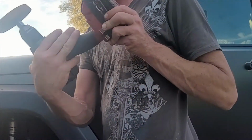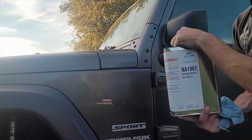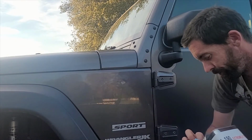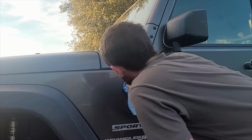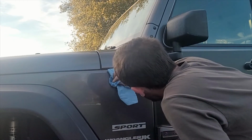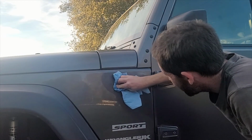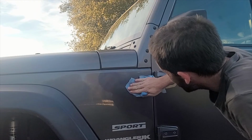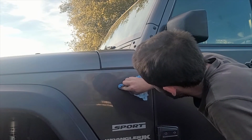Let's see if the denatured alcohol takes it off. Alright, so I'm just using some NA 1987, just denatured alcohol, which is a wood alcohol. Really good for almost any project you can do. And yep, it is taking off the remainder of the adhesive very well. Smallest amount you can still see.